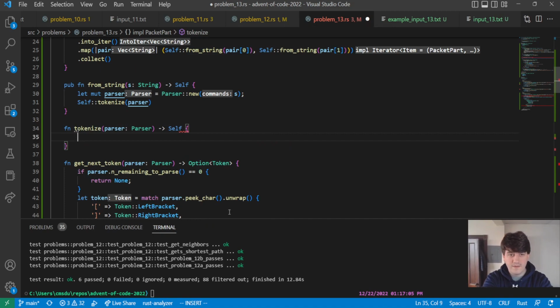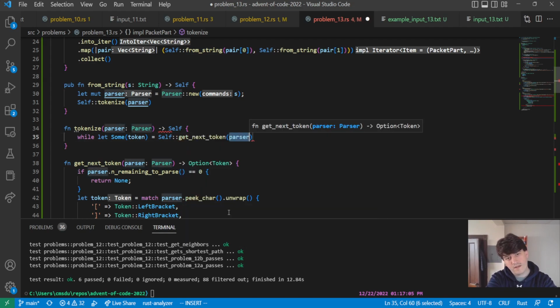Tokenize. And this will just be while let some token be self get next token parser.